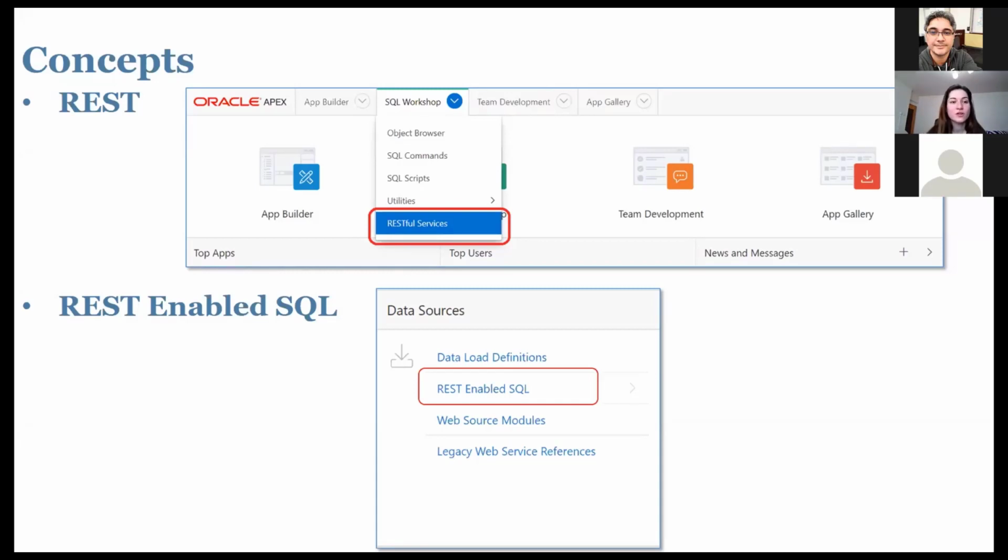So only one reference for REST-enabled SQL to a remote instance, and then you can use it in all of your applications stored in that specific workspace. Of course, if you are using it inside an application and the application gets exported and imported again, you will have the reference over there.